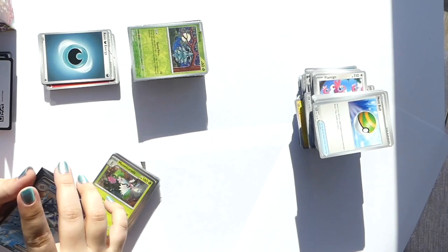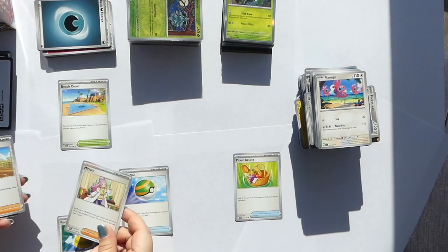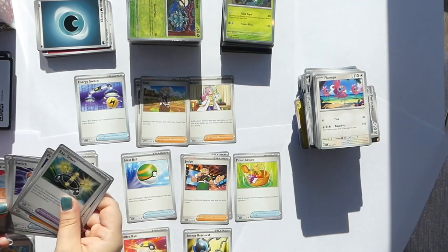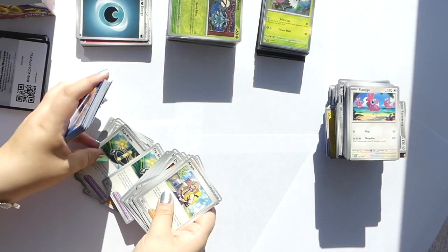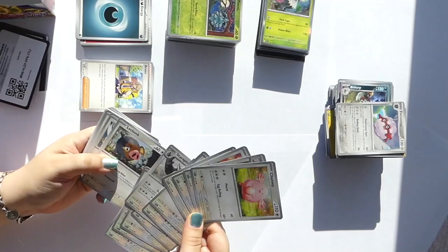I did the reverses first and then the holos, and then I just go through each of the types that I already separated out. So like right here, I'm going through the trainer cards. I just find it easier to do it separated by the card types instead of doing them all at once. It's a little less overwhelming that way. I hold them in my hand and I just slide them in wherever the number tells me to slide them in.